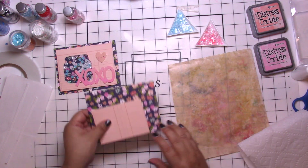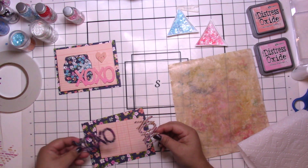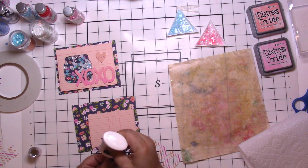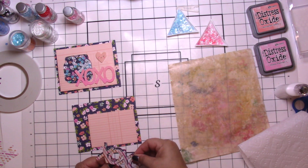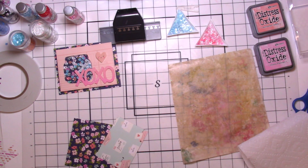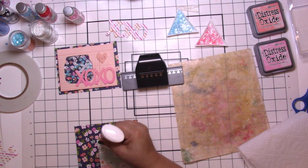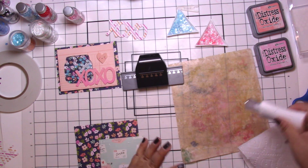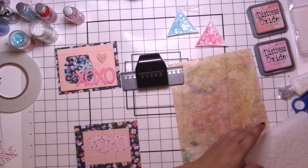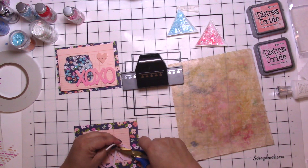I place it there and add a little wink eye heart. For my second card, I decide to go a little old school — I'm going to add the dew drops all the way around the inner paper of my base. Around that little pink ledger paper I'm going to add my dew drops in a pattern, just to make it a little easier. I also pop up the XOXO with a little bit of adhesive foam.